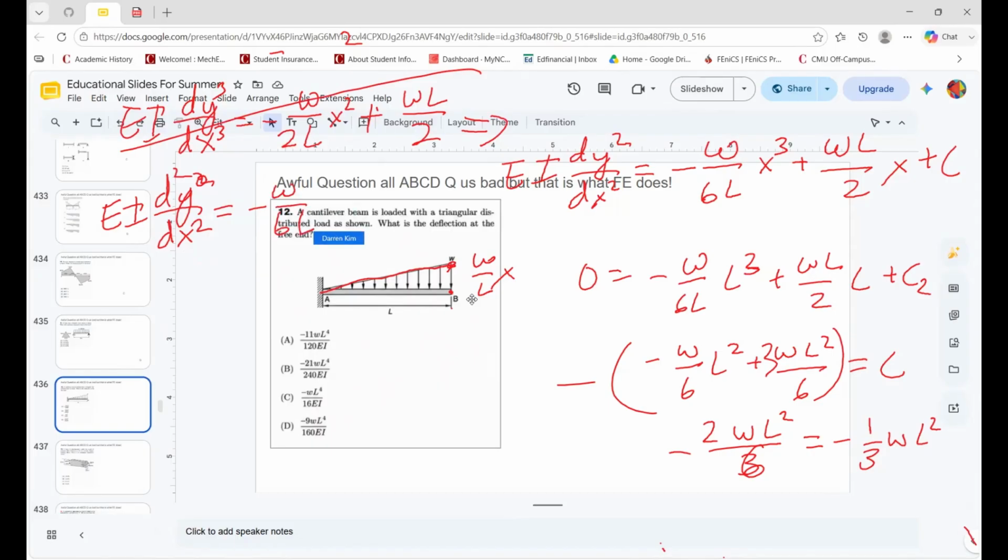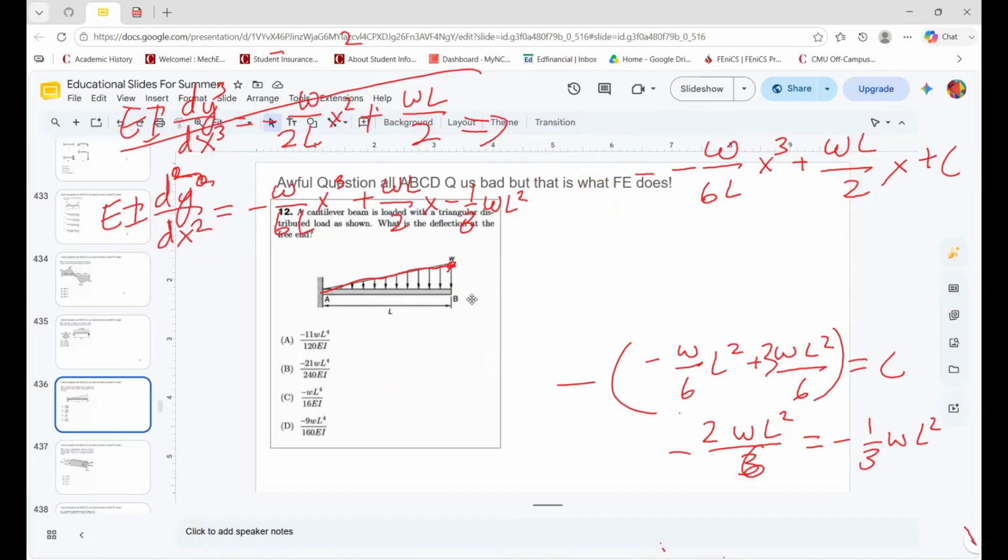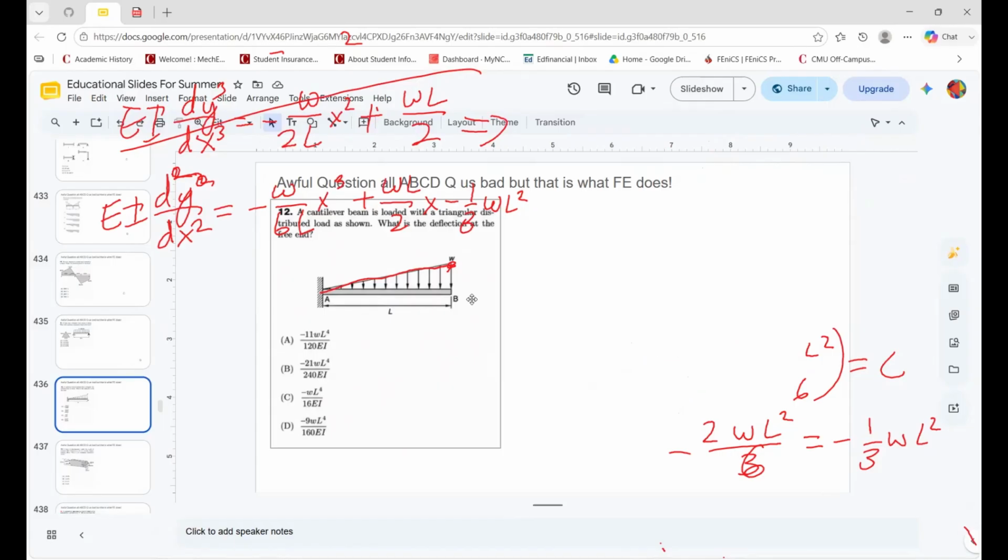I should probably remember to put it there because my brain is always foggy on that. And then minus 1 divided by 3 omega L squared. Yeah, very inefficient way. We're slowly climbing into the answer. We will get it eventually. Obviously, this will take like 6 minutes if you do it this way. There is a faster way that I need to review, and I will come back to it in another question, because there's a whole section of these questions that we'll do later.